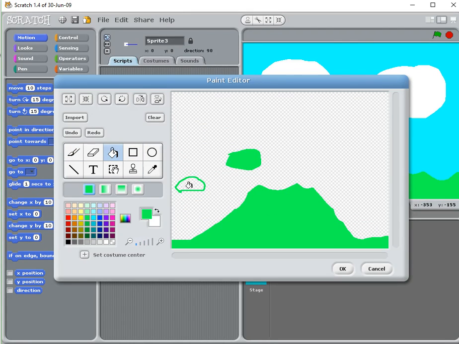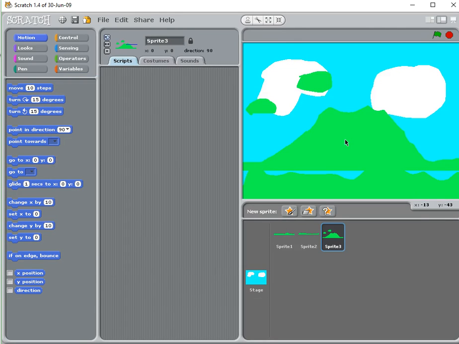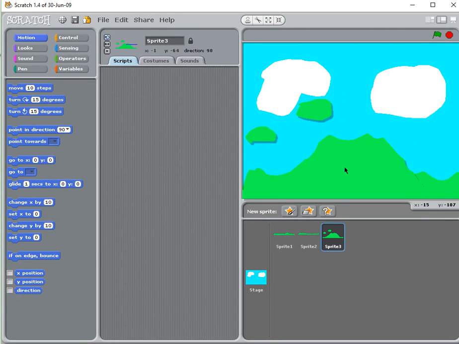I'm just filling my two land masses from there, and again I'm just going to do exactly the same and bring them down. So from this point we have the layout of our land, what we're going to be using, and in the future video we're going to bring in the X variable and we're going to start to see how we can get our superhero moving around. Stay tuned for episode 2.